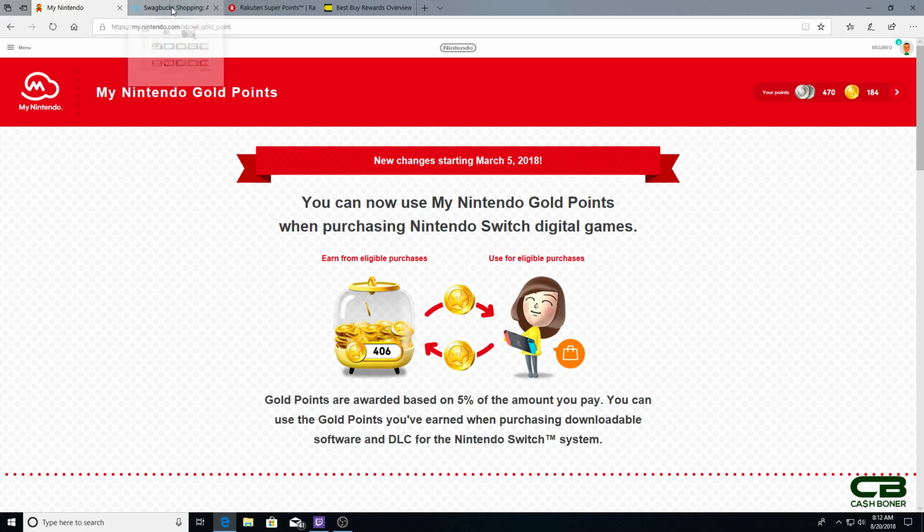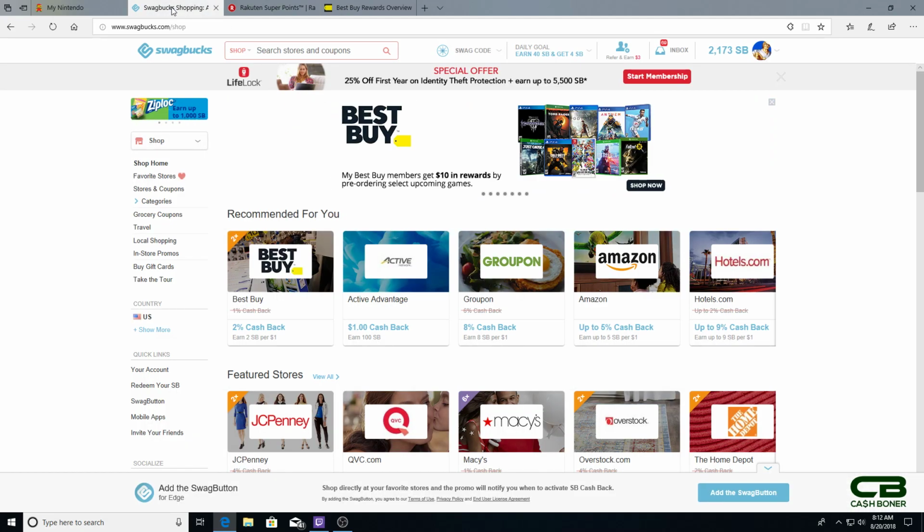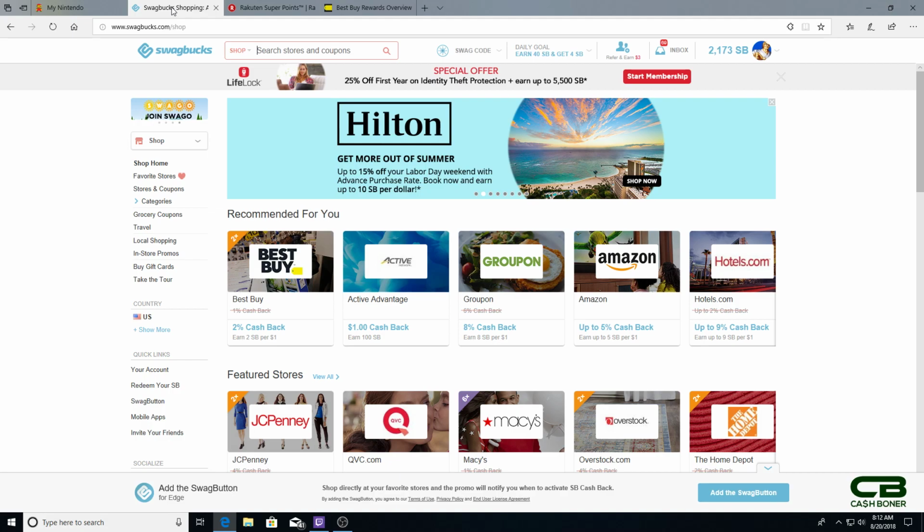So pick your shopping portal. I'm using Swagbucks right now just for the example, but I use them for the most part. And there are some certain airlines, like Southwest, just had a promotion, so I went through them over the last week to try to get a bunch of extra miles. Ebates is a popular one, but pick your shopping portal.